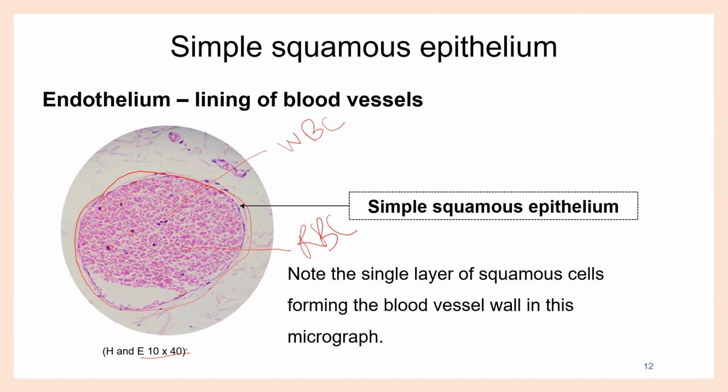Right, so here you can see smaller blood vessels. This is probably a capillary. So these are capillaries. Now here you can see a very thin, small amount of connective tissue surrounding it. So these are small blood vessels. It's easier for you to see the wall. All blood vessels and the heart are lined by simple squamous epithelium.